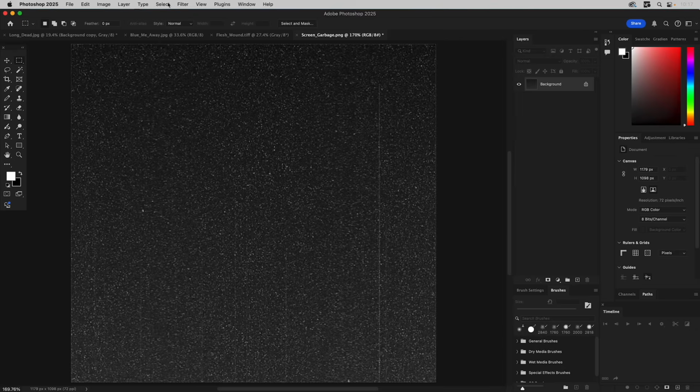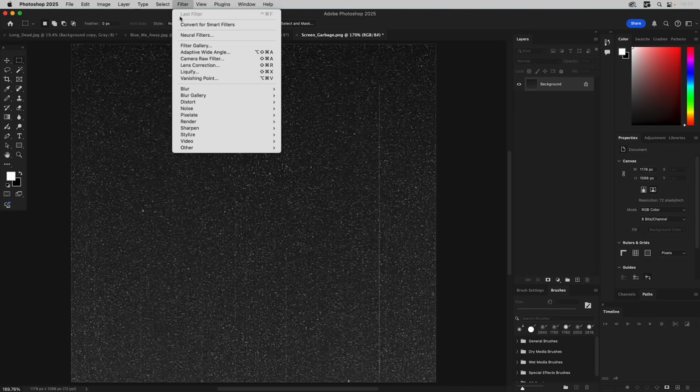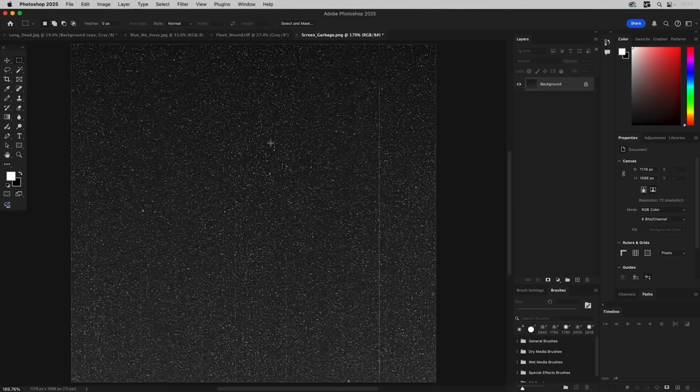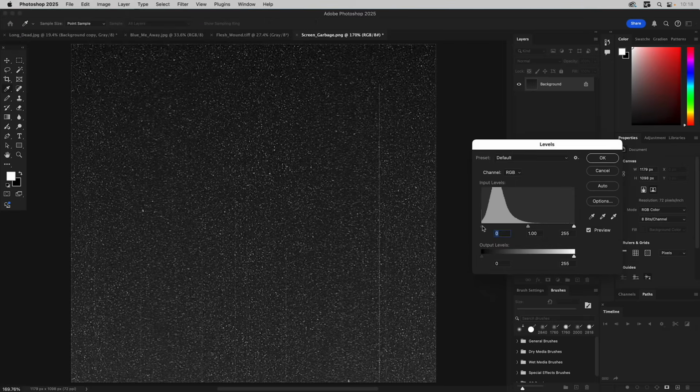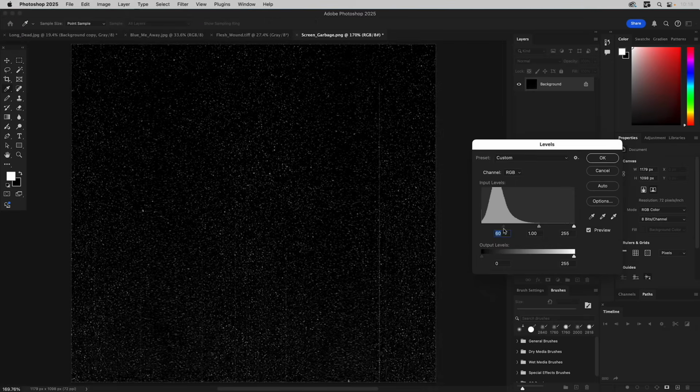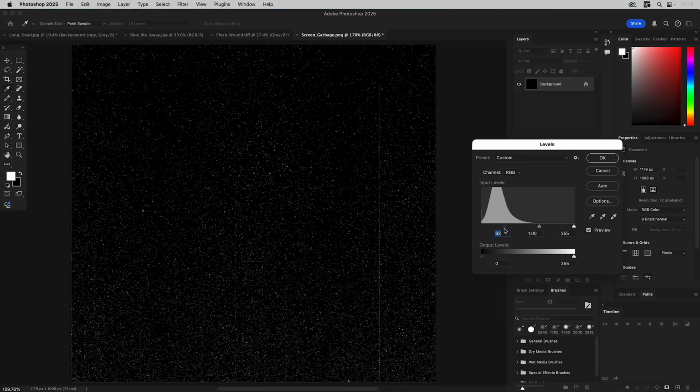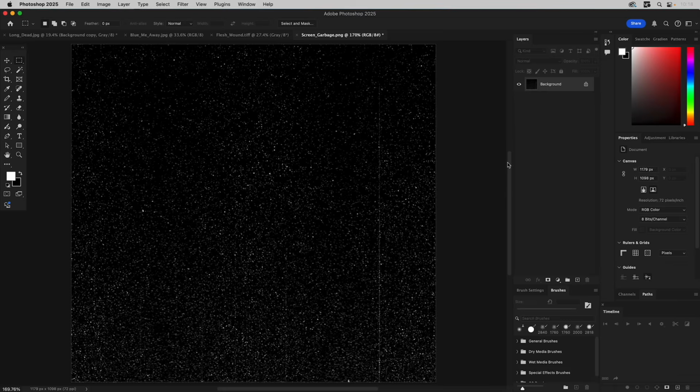You could do other things on this. Maybe you go into filter, you go to sharpen, and you sharpen things a bit. You can go in here, go in levels. We can blow out the black so it isolates the speckles more, kind of like that. Maybe get the contrast a little better, like that, and boom.